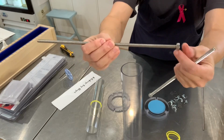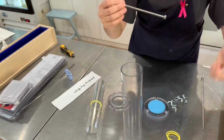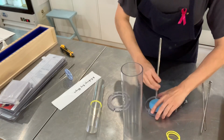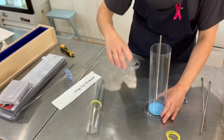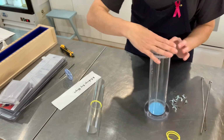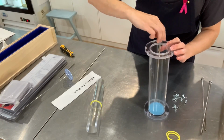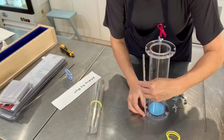So I've placed a bolt on the tip of every rod. I have 3 like these, and I try to keep it aligned with the bottom. And then I just slide this in, put the cylindrical part, and then with the little hooks pointing down, I'm gonna align the mold like this, put a washer, and then a wing nut. And voila. I'm not gonna tighten it too much, just so that I can tighten it just at the end.